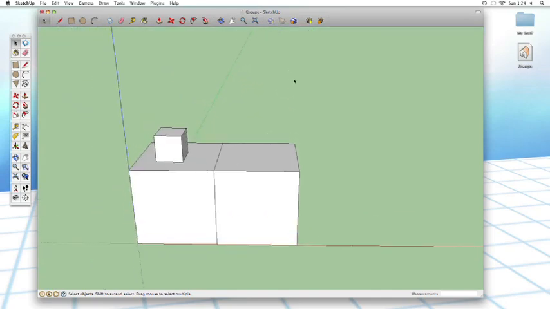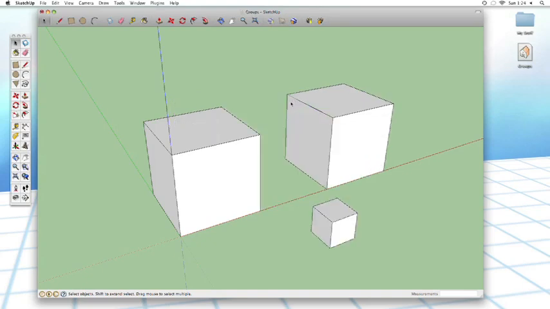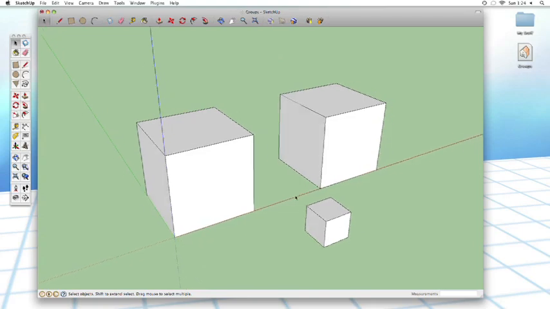Groups are essential to building things in SketchUp if you're doing multiple elements. Right now we're just stacking cubes, and that's very simple. But imagine you had a room and you were trying to rearrange furniture. If the furniture is glued to the floor and the floor comes with the furniture as you're moving it, you're going to end up with a room that looks like a fun house. Everything is going to be warped and distorted, and it's going to be incredibly time consuming to select all the individual faces and lines of those pieces of furniture. That's why groups are crucial.